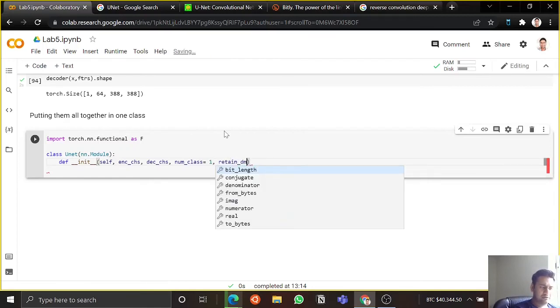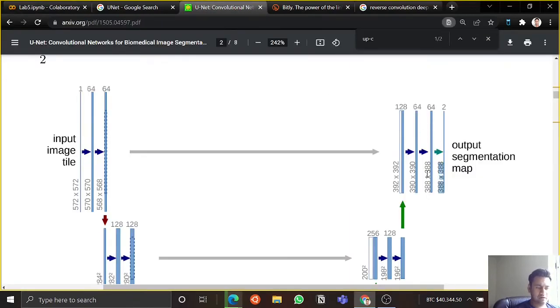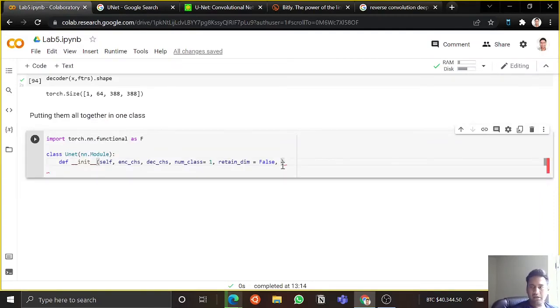Retain dim is equal to False, which means that you have the option to either interpolate it to 572 by 572 or take it as it is, however you want. It's going to work either way. By default it's False, which means it will be interpolated, and out size is equal to 400 by 400.